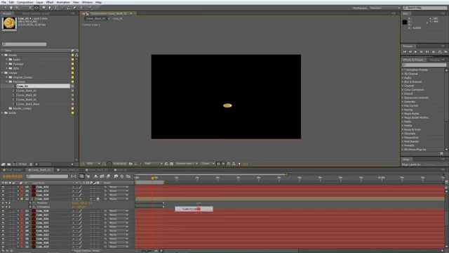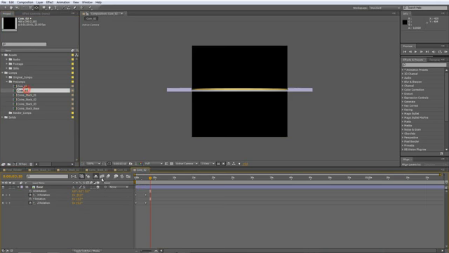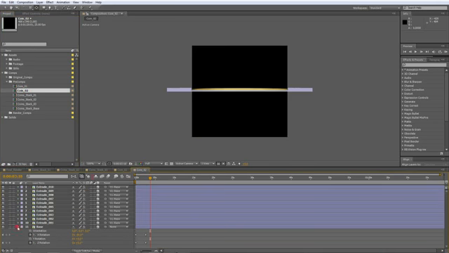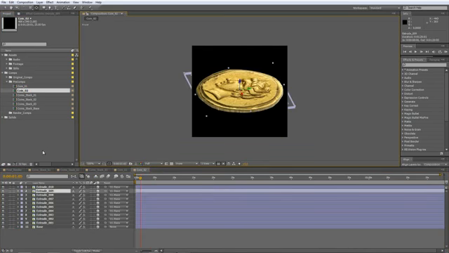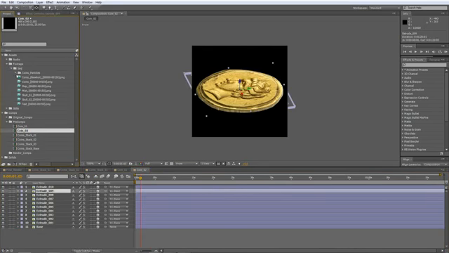Let's switch to custom view. So it's all very nice. Okay, so switch back to active camera. Now we need to do the same for the other coins, but we want different kind of coins. So let's duplicate the coin 1 composition, rename it to coin 2, and let's go in there, unshy all the layers. Now let's switch these layers with different coins we've got here.